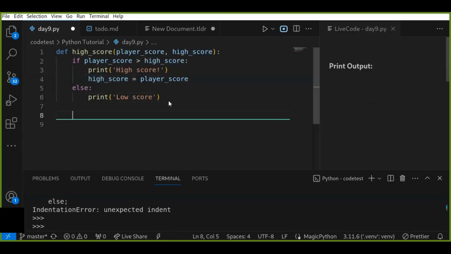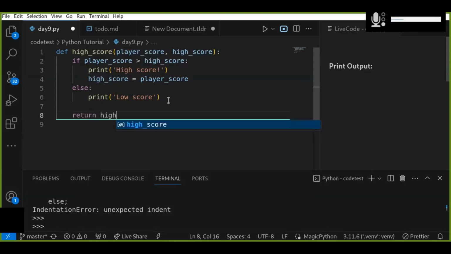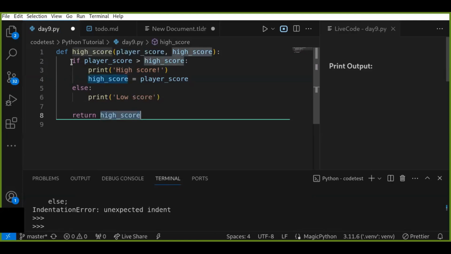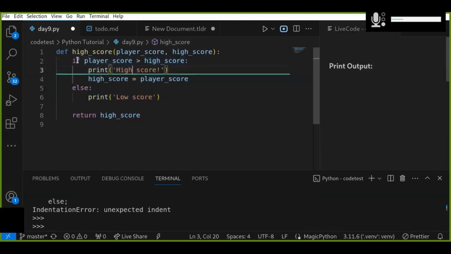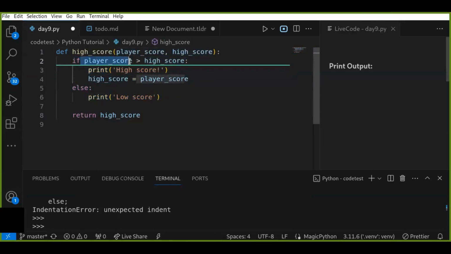And finally, the function returns a value, the value of high score, as a result. So this conditional statement evaluates either true or false based on the scores of the player.